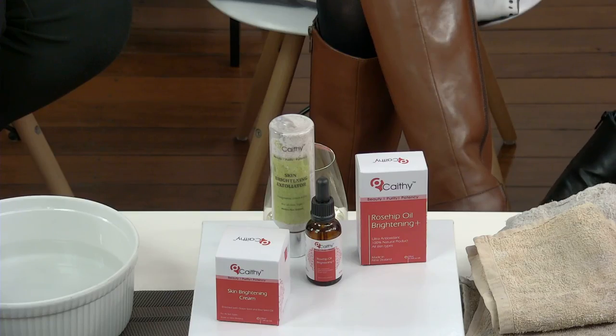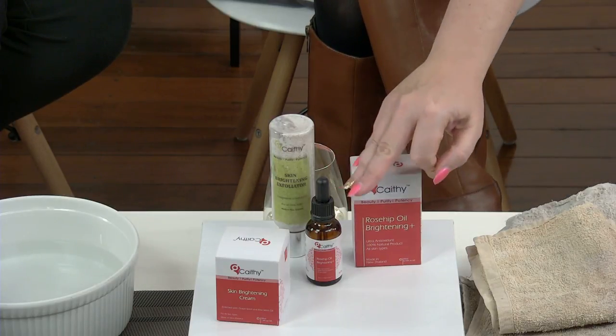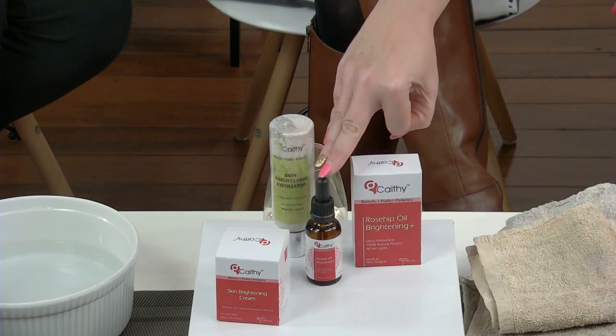I totally agree. So on there, you can see in the middle there, that bottle with the squeezy top, that's actually the rosehip oil brightening plus. What that's designed for in particular, I'll just point at the product, that's the one right there. I won't show you my plaster, but I'll show you my pretty fingers. The rosehip oil brightening plus is a beautiful pure rosehip oil, but it's got added ingredients in there like grapeseed oil and kiwi fruit seeds. What that's designed to help with is the signs of aging as well. So a really wonderful, very powerful product. Why I like it is my skin and me are both smell sensitive. So anything that's too highly fragranced will actually create irritation on my skin and I can use that product absolutely fine.